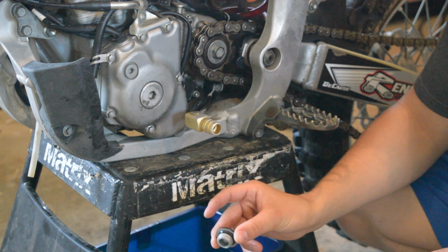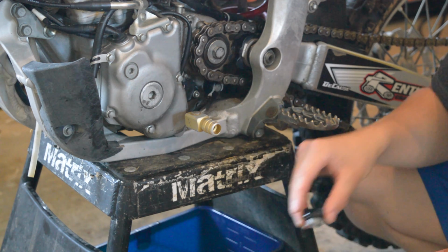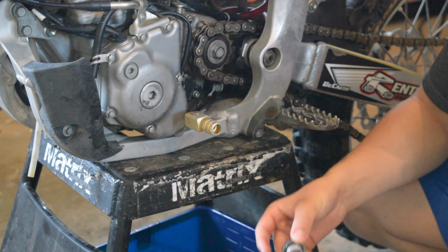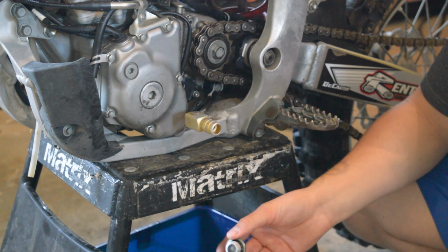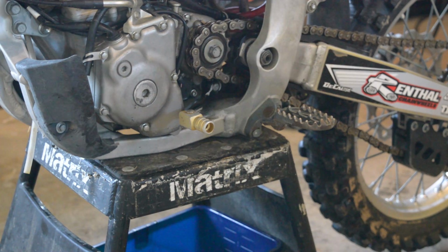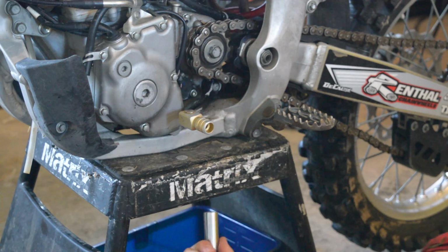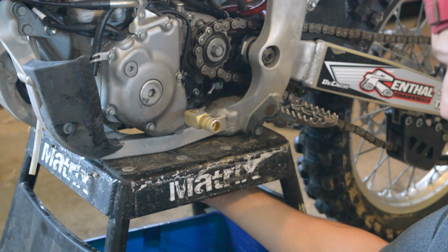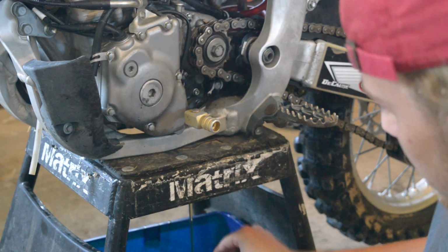Also, you want to make sure that you kick it over a few times or even let it warm up to make sure all the oil gets through the motor, so it's ready to be oil changed, not just changing it dry. Now that our cap is off, we're going to go down here and unscrew the 14 mil bolt with the 14 mil wrench and let the oil flow out. Once you crank it once with the socket, you can pretty much always do it by hand after that.